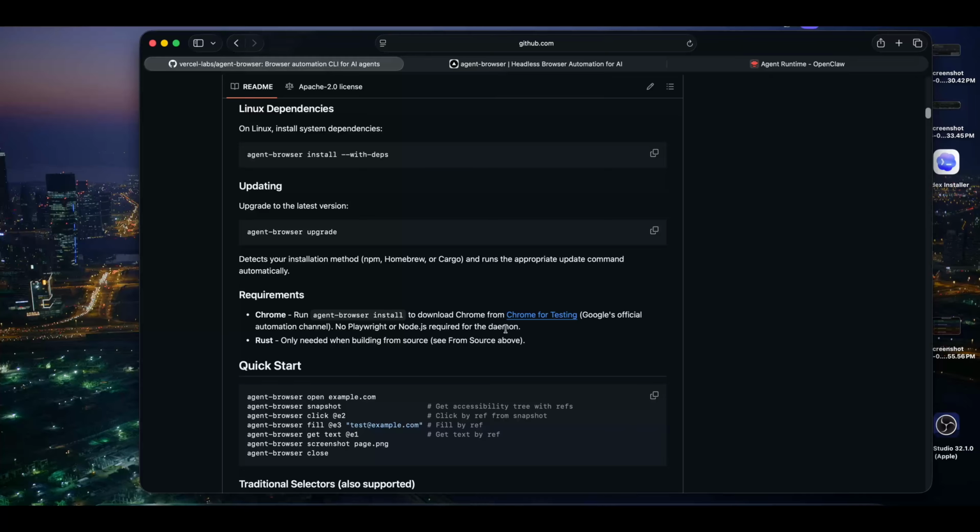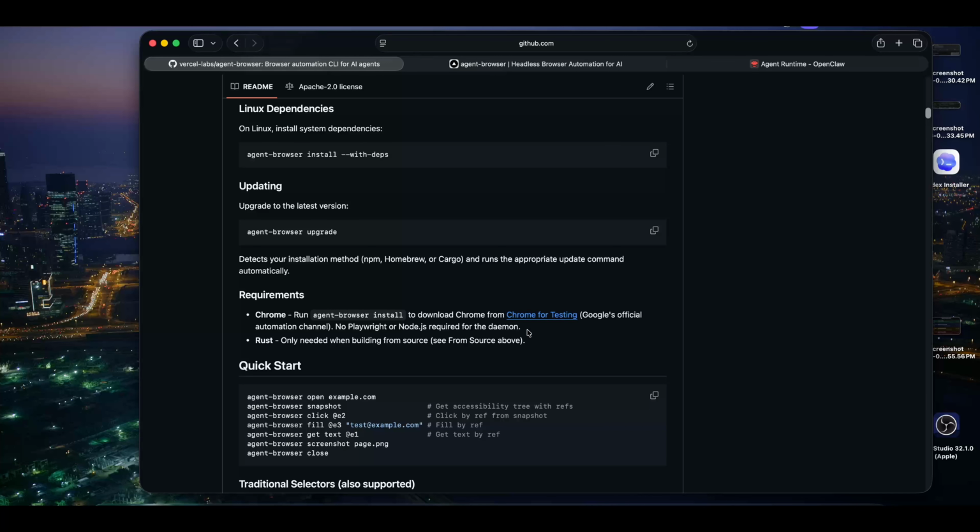Now here is a very important part, why it didn't work for me at the very beginning. The agent browser uses Chrome for Testing, Google's official automation channel. So that's what comes with it. And the problem with agent browser by default is that this Chrome for Testing is considered a bot-driven browser, and it will automatically be blocked by your social media.